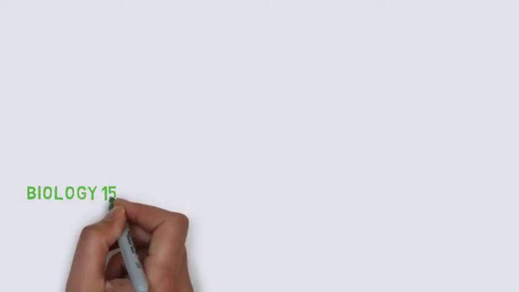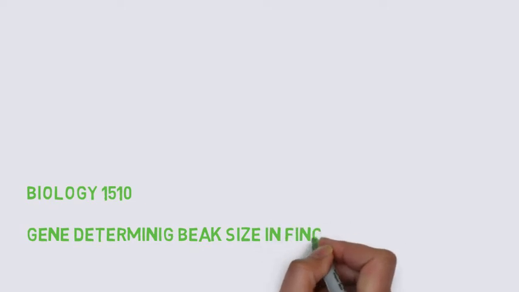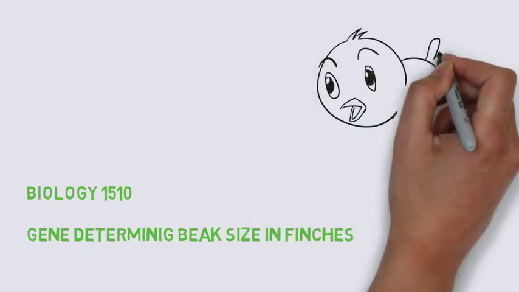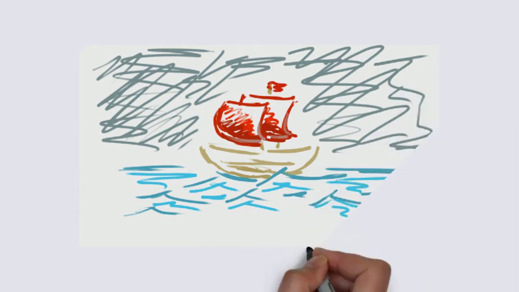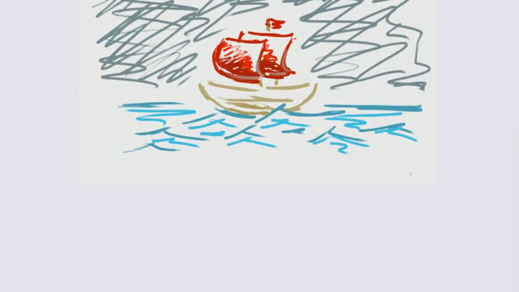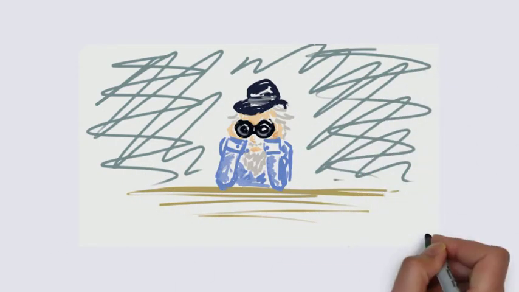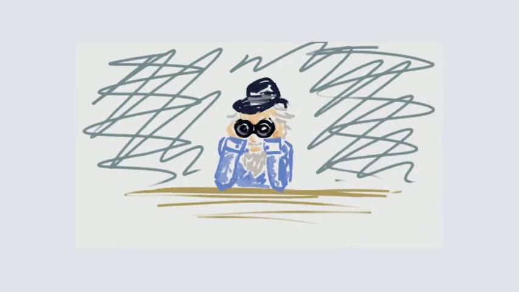Today we will be providing a brief introduction to genetics and addressing the progression of our understanding of the gene that determines beak shape in Darwin's finches. One of the first times in history that natural selection was observed and recorded was during Charles Darwin's 1831 to 1836 voyage to the Galapagos Islands, where he observed many varying beak sizes and shapes among the native finches.